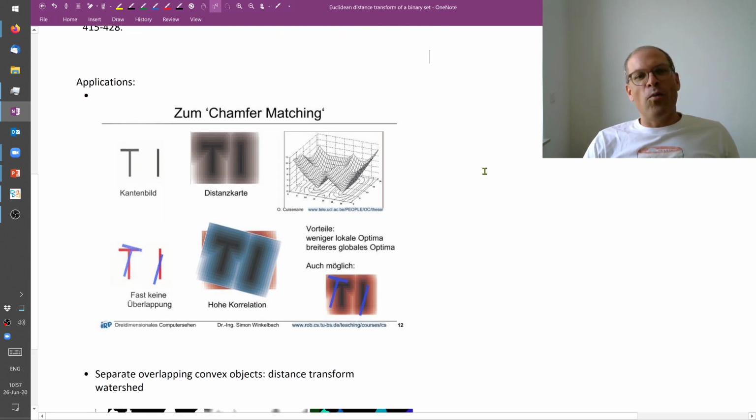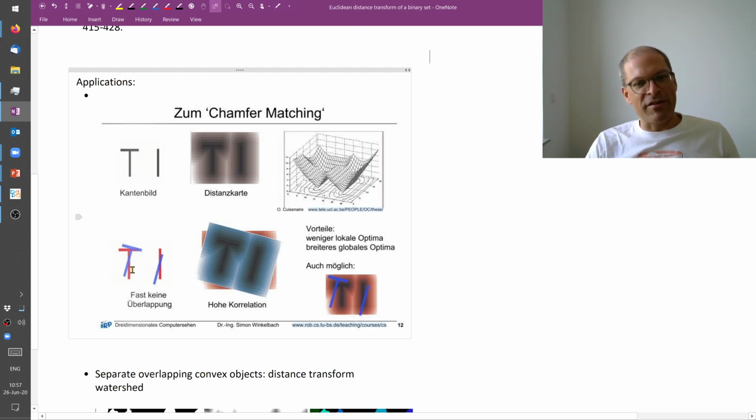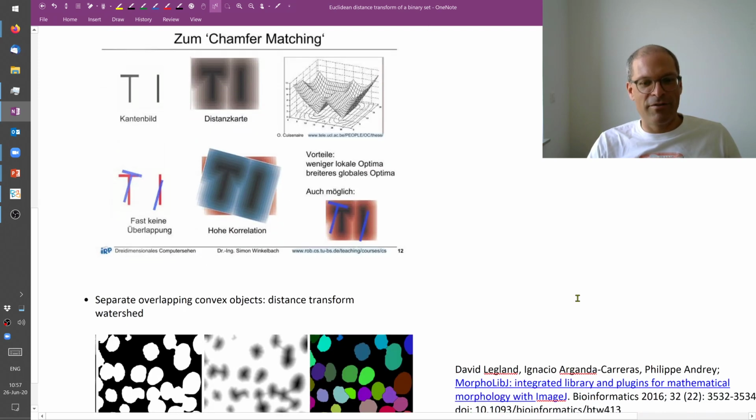All right, now where can you use distance transforms? For example, here in something called chamfer matching. So if we want to match the blue with the red, you see there's weak overlap, and if you do this on a pixel by pixel level, that will be difficult to see that it's essentially the same thing. But if you correlate instead the Euclidean distance transform of the blue and of the red pattern, then you will see that actually this is a good match. Or you can take the sparse pattern and overlay it on the distance transform of the other pattern, and that gives you much more robust matches.